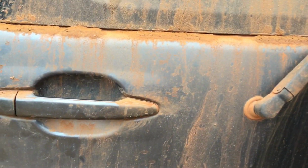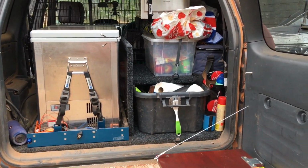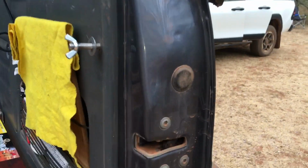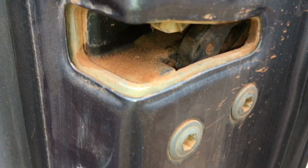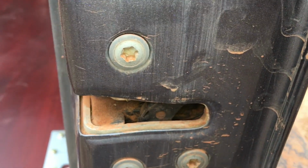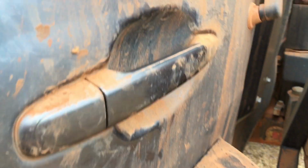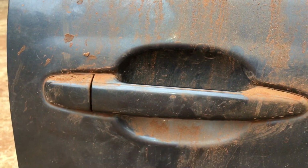So back over here, what do you do to help avoid the door getting stuck shut? Because basically your whole camping trip, everything's in there. If you can't open that back door, trip's over, right? What happens is the dust gets into this lock area in here, and the locks can get stuck. If that's shut, you've got limited access, but there's a couple of things you can try.